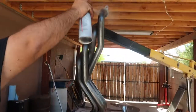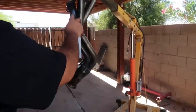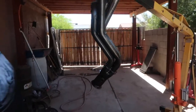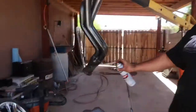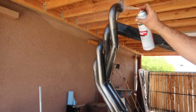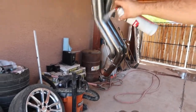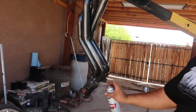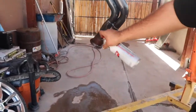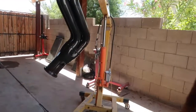I'm just going ahead and spray them off. I get in between here. Then I'm going to go ahead and go around. Just trying to get all the surfaces. Brake clean will break down all the oil, grease, anything that would prevent the paint from sticking. So I think that's good enough.